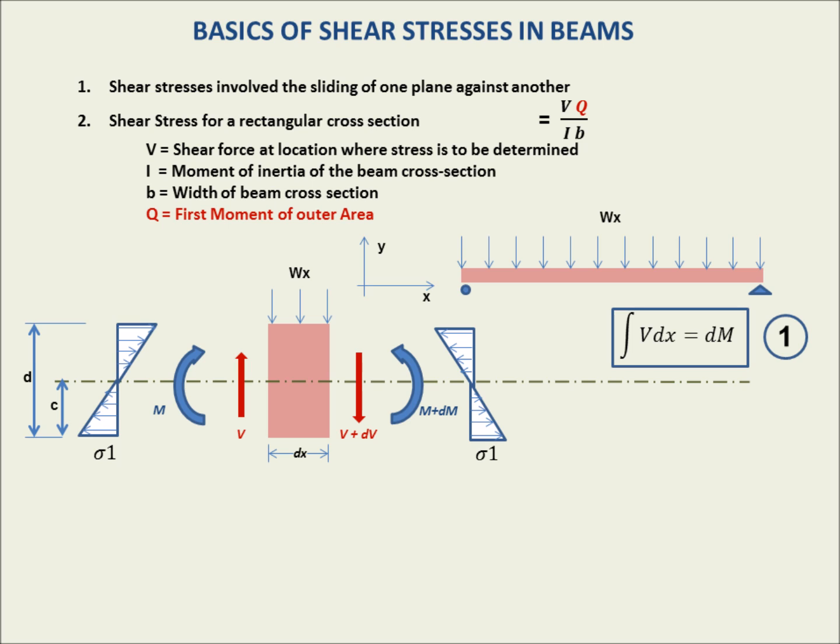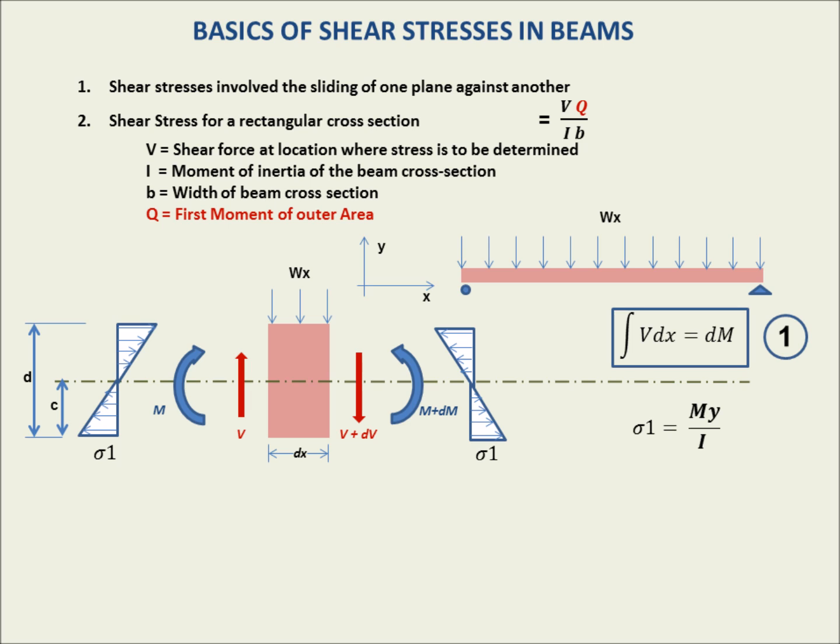It could be reversed, sigma 1 could be greater than sigma 2, but we have a scenario where the moment is changing across the beam. Because it's loaded transversely, the moment will be changing across the beam. We know this from, again, our shear and moment diagrams. And hence sigma 1 and sigma 2 are not equal. In this case, we're going to consider sigma 2 to be greater than sigma 1. Now sigma 1 and sigma 2 can be determined simply with the equation My over I, and this is something that we elaborated on rather deeply in our first two videos in the bending stress series.